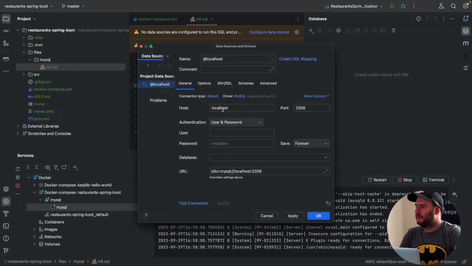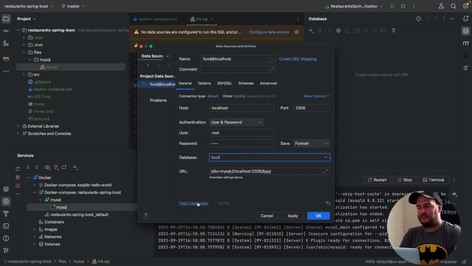So in here, the data that you need to fill is basically host has to be localhost because you're communicating with the MySQL instance running in your local. Then the port is the default port. I didn't change that. The user is going to be root, and the password is going to be root. And the database, which is the schema, we're going to be using food.